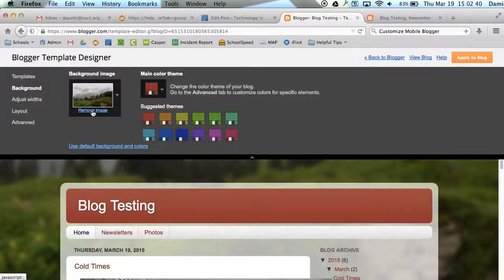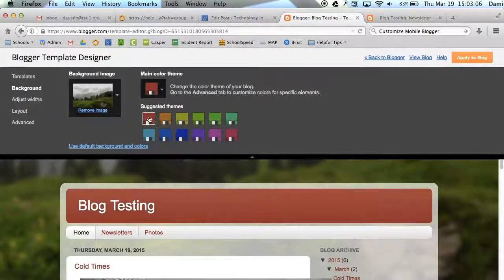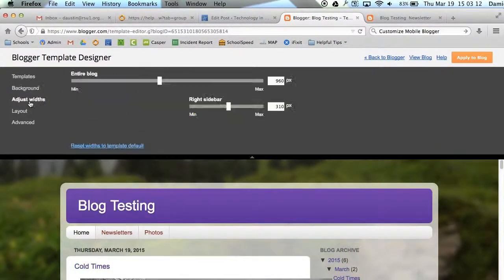Backgrounds. Here's the key: use your own images or your own artwork. Try to refrain from using other people's photos, other people's logos, or art, mostly just because you don't want a copyright dispute. That's mainly the reason. So if you go here and click one of these, these are all open and easy to use. Anything in these categories can be used without any kind of confusion. And you can also choose some base colors, but it really doesn't matter because we're going to fine tune that later on. Now here's the adjust width section.